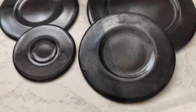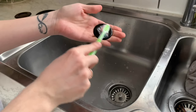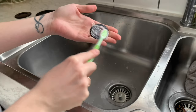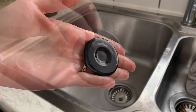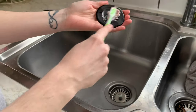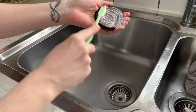Now I'm moving on to the hob. I already know that the Pink Stuff Paste works really well in the oven, so I thought I'd give it a go on the hob too. As you can see it was looking a little dingy with stuck-on dirt, and I honestly didn't think I'd get it looking as good as I did. But this stuff made it look good as new — it cuts through grease within seconds, gets rid of burn marks, and is just a miracle paste.